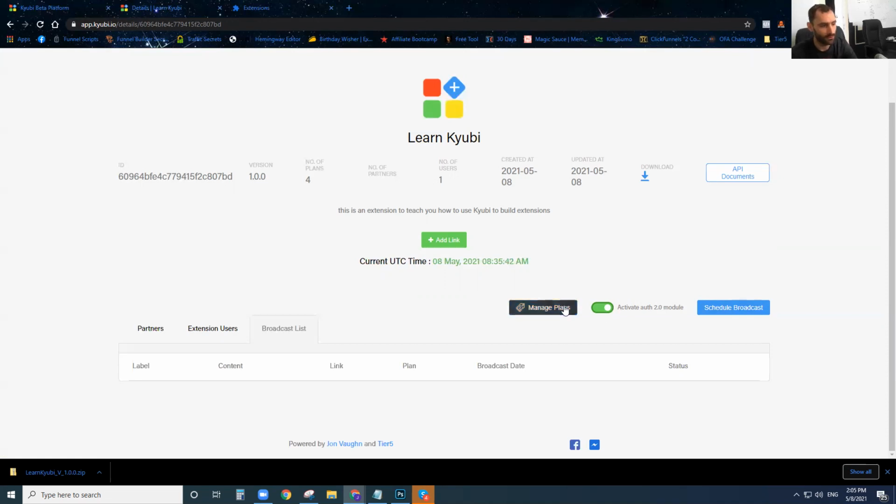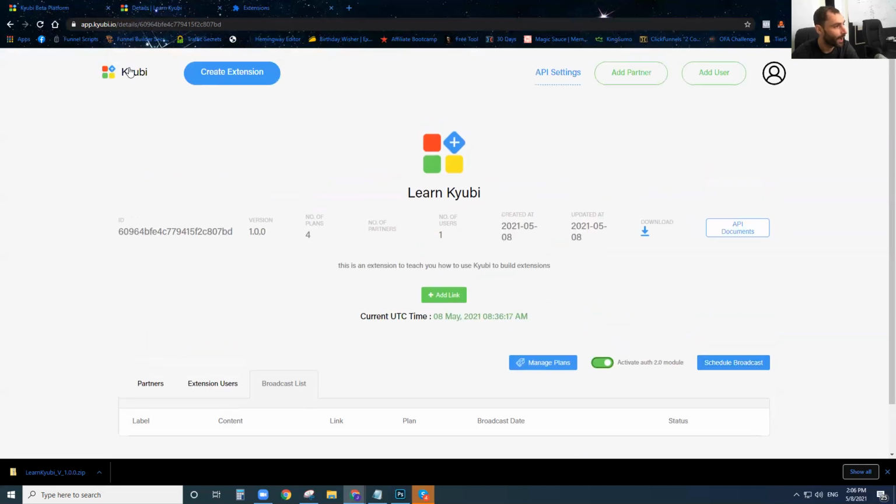You can change your plans if you want to. You can go in and schedule your broadcast and send push notifications out to anybody who has your extension installed. You can do all your user management. So you can do 100% of your user management for your end user licenses. You can do it manually, or you can tie into our APIs to provision user licenses whenever people sign up, or want to upgrade from a free plan to a paid plan, or whenever they just sign up for your extension.